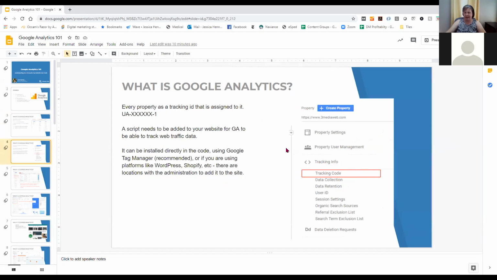When we get into Google Analytics, if you go into the property and click on tracking info, tracking code, this is where you're going to find your tracking ID. This is important as you're trying to interface with other platforms. If you want that data to filter back into your Google Analytics, you're usually going to need this ID, and it always starts with UA hyphen and then 6 digits, and then it'll be -1, -2, -3, depending on how many properties you have. This is where you find that code to give to whomever you're working with.